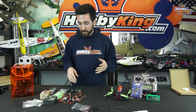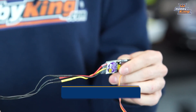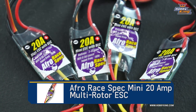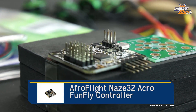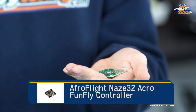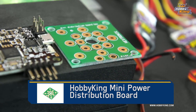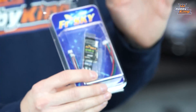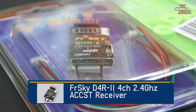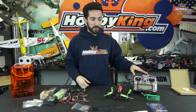Component-wise, what I'm using in this build: I'm going to be using the Multistar Elite 2204 2300KV motor with our 20-amp Afro race spec ESCs with a built-in BEC. That's going to be powering our Naze32 REV5 flight controller. We're going to be using one of our Hextronic mini hex distribution boards. For our receiver, we're going to be using one of our FrSky D4R2 receivers in CPPM mode, and that's going to be coupled with our FrSky Taranis — trusty radio, always using it.